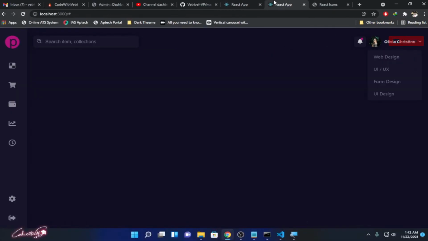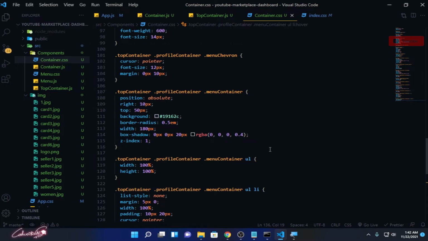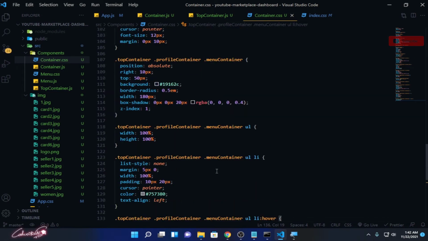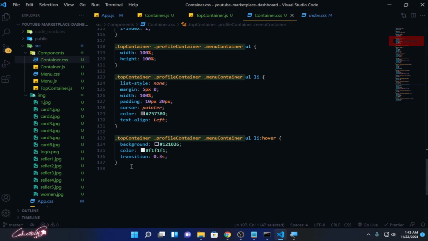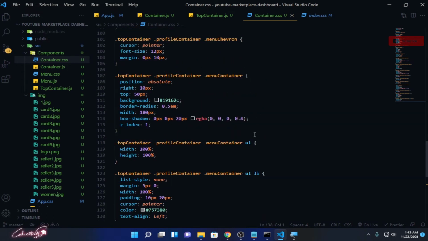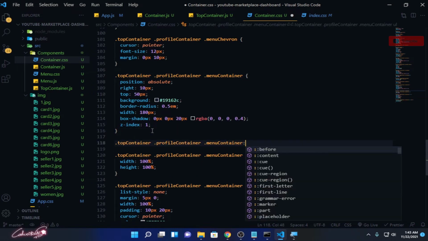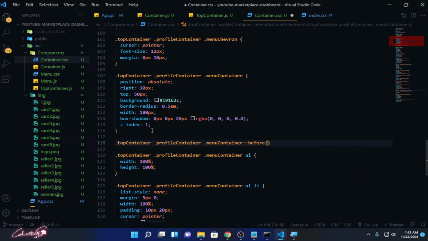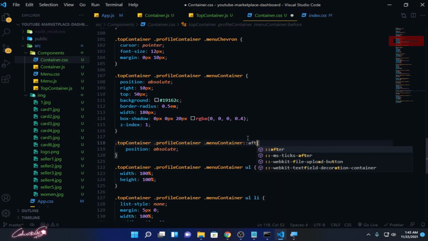To create that, make sure that you copy this one, and then right after here, before, make that position absolute. Instead of before we can create an after.